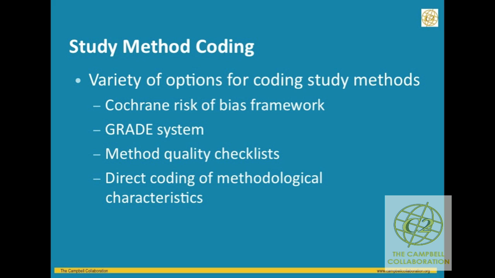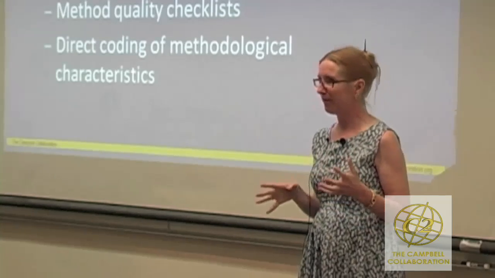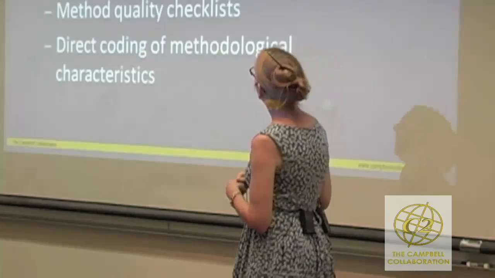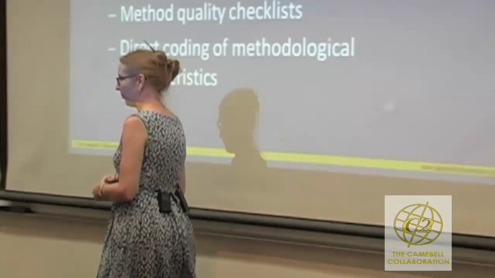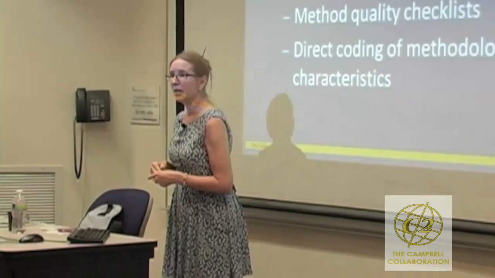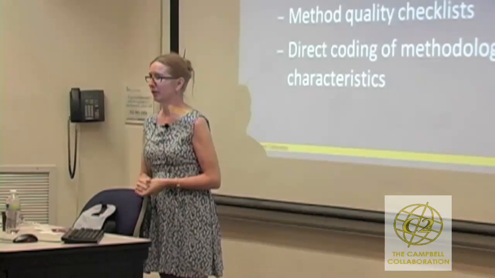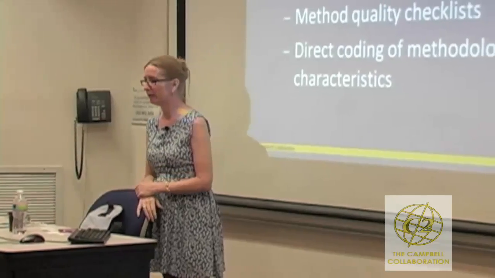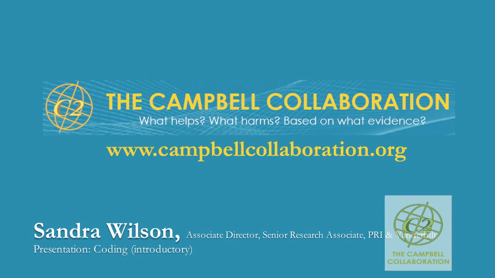Because you're then going to combine it with all these other results and make a statement about whether something works or not. And you need to know if that's credible, or maybe you're making a guess. So that's where this method coding comes in. So I think probably the most common method that people use is the Cochrane risk of bias framework, which I'll show you a little bit of. I'll let you do your own research on these things when you start your studies.